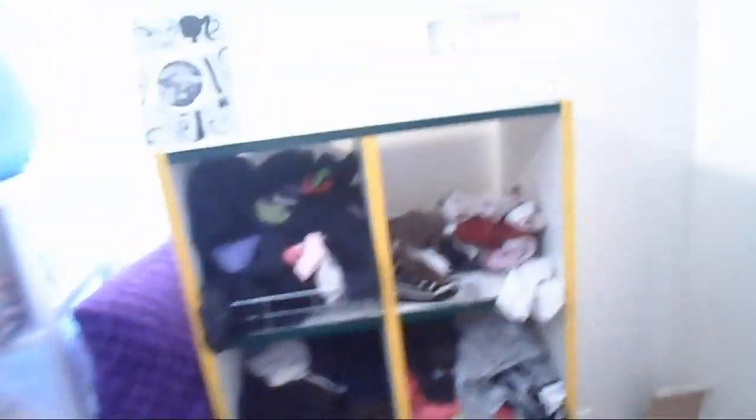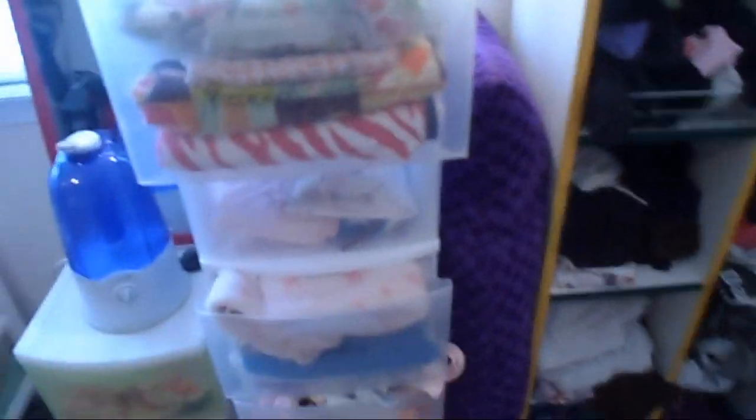Then you come over here and you have my calendar and my whiteboard and stuff like that. And then my laundry's on the floor. This is like my dresser since I don't have a dresser, so this is like my clothes. And then we have a picture of Aaliyah, Aaliyah's ultrasound, and then all of Aaliyah's drawers — basically her dresser with all her stuff.